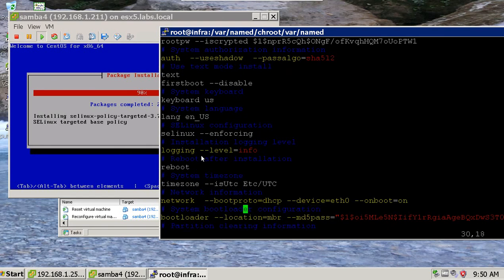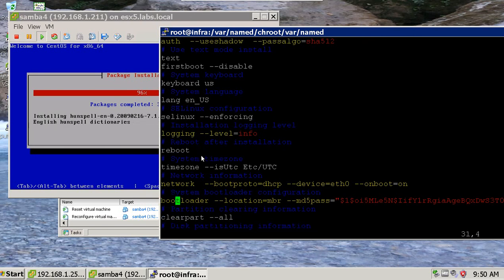Bootloader configuration. Where should the bootloader be installed? Location equal to MBR says master boot record, and we only have one MBR corresponding to every hard disk. So in case we have multiple operating systems, this bootloader GRUB or Grand Unified Bootloader, which is present on the master boot record, can take care of booting the other operating systems. This is the MD5 encrypted password that can be used to modify anything in the GRUB. So the bootloader will now be password protected.